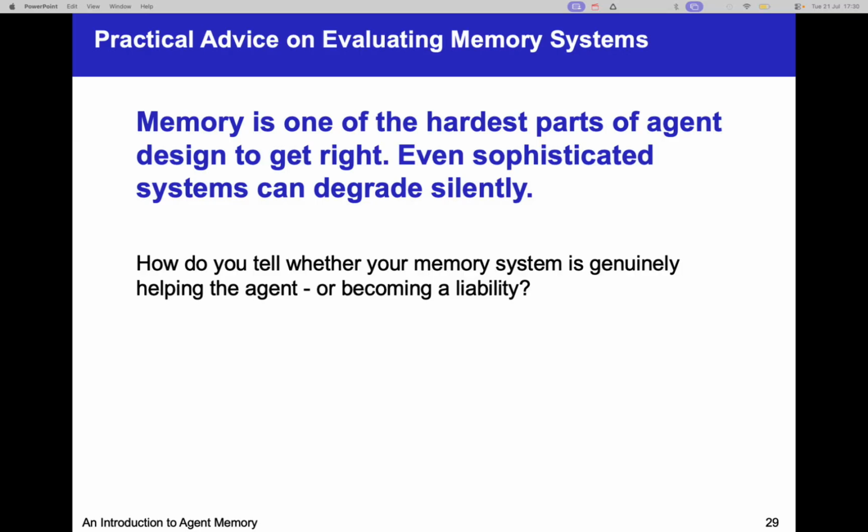And the only thing that helps to understand how well your memory system works is to really probe it, to have memory probes. So, for example, if you have a long book and you put that into your semantic memory layer, you can ask very specific questions about the book. Maybe you start with facts that are very simple. Maybe then you start with more complex things that need to be inferred from the text that aren't written explicitly. And so you start to measure point by point how well the memory system works.